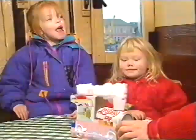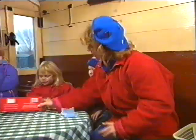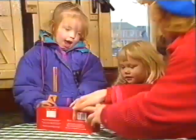Do you want to have a go at making some trains? Do you want to make some new carriages and new trains? Well, I'll pop this one over here. There we are. What do you think of that? That could be a carriage, couldn't it? Do you put windows down each side? So do you want one each?